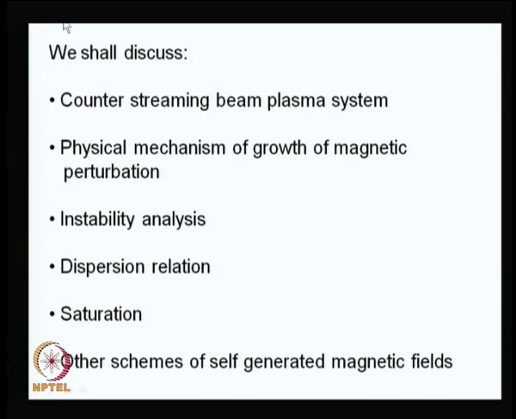And today I am going to discuss that instability, which was discovered by Weibel in the 50s and is given the name Weibel instability. So today I will discuss what is a counter streaming beam plasma system. Then we will discuss the physical mechanism of growth of a magnetic perturbation. We will carry out an instability analysis, derive a dispersion relation, and make some assessment of saturation of the instability, and see, if time permits, are there some other mechanisms of self generated magnetic fields.